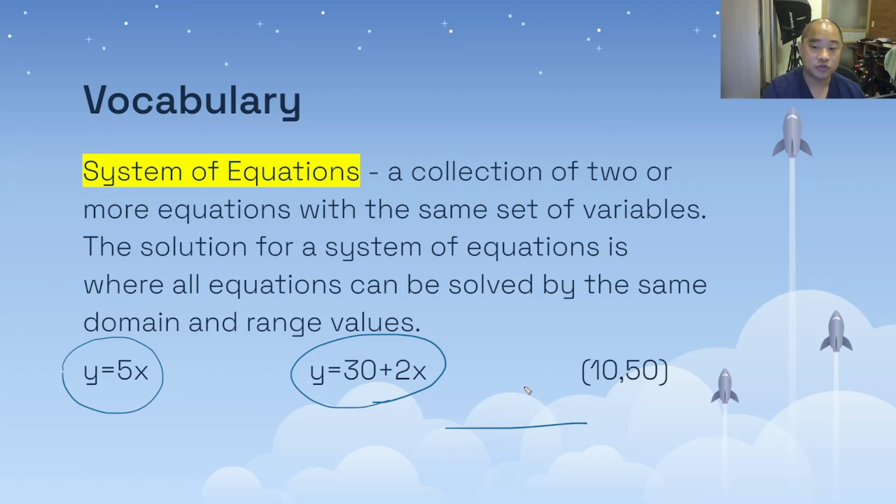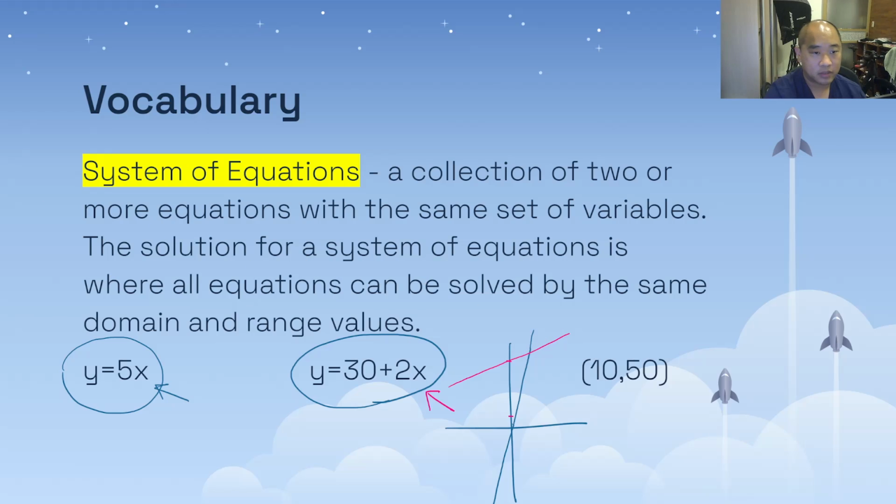Well, this is going to give you two different graphs, right? If we graph this one, it might look like this. Oops, that didn't go through the intercept like I wanted it to. It might look like this. So this is the first graph. And then for the second graph, it has an intercept of 30, so let's say 30 is up here, and a slope of 2.